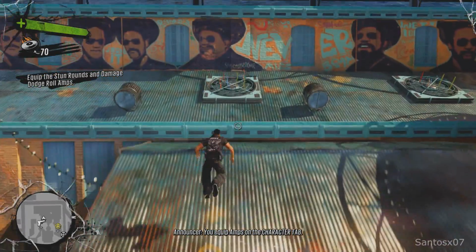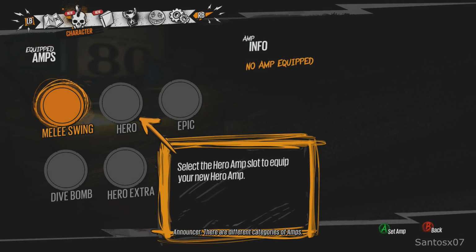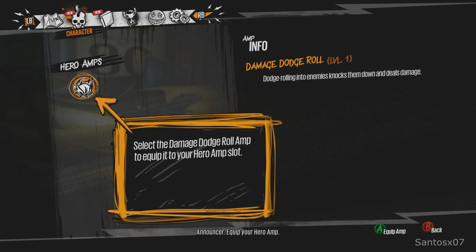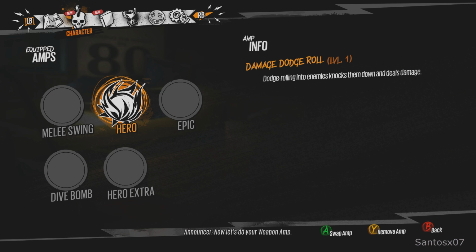You equip amps on the character tab. There are different categories of amps. Select the hero amp slot to equip your new hero amp. Equip your hero amp. Now you're amplified! Now, let's do your weapon amp.